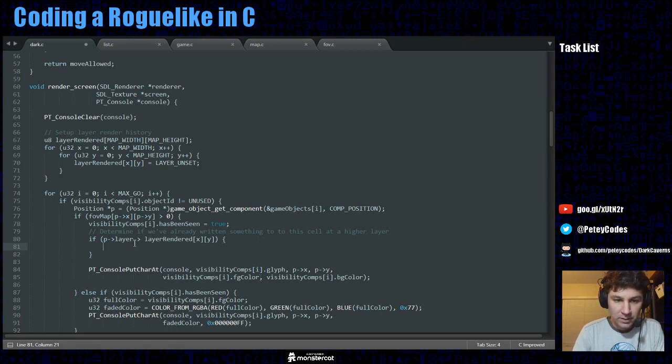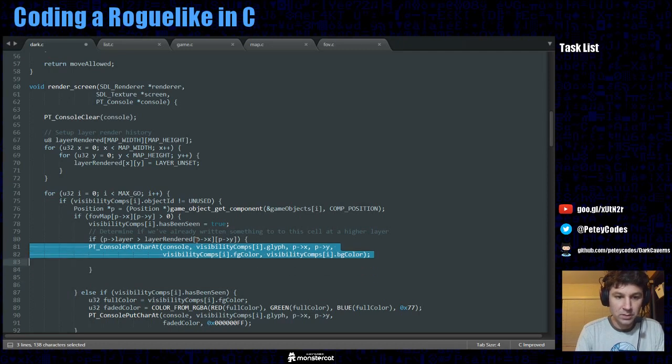So if our, this is going to be P X and arrow Y. So only in this case do we render to the console, and then what we need to do is update our layer rendered.